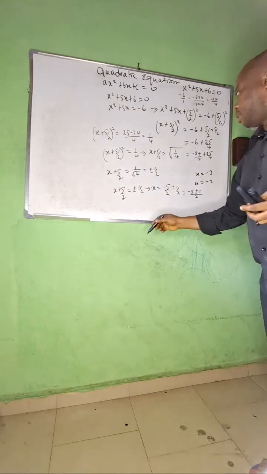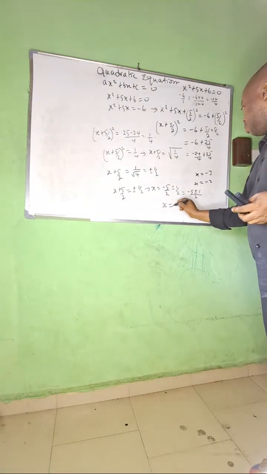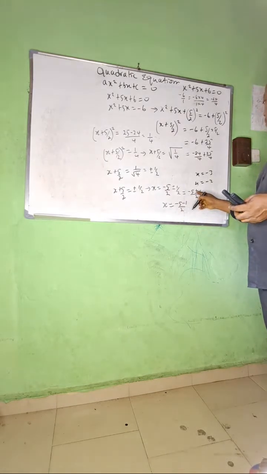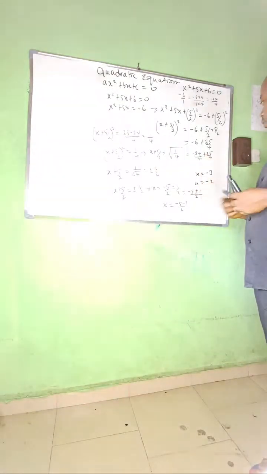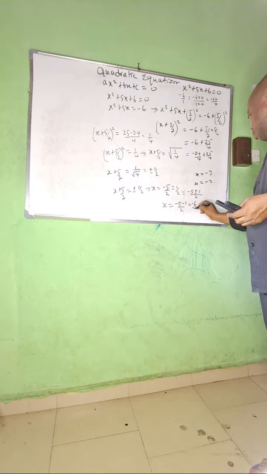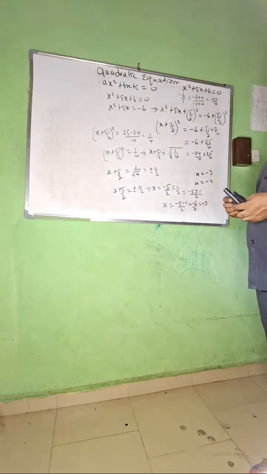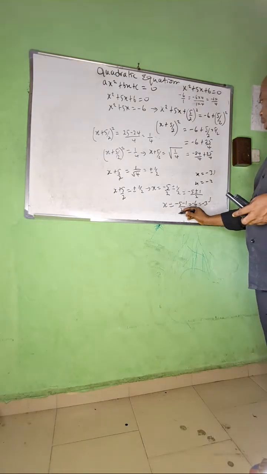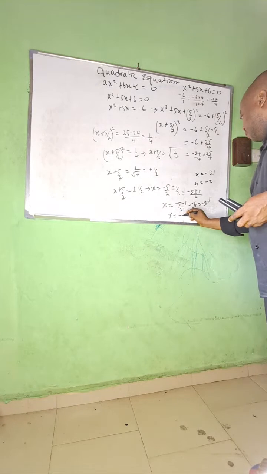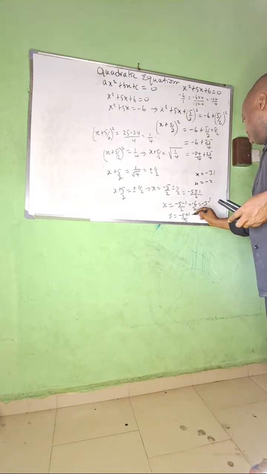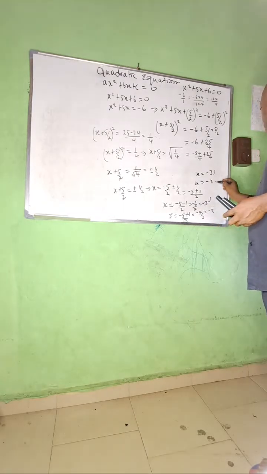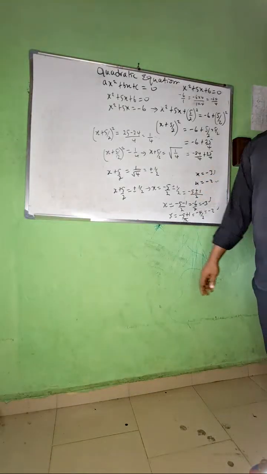So x becomes, we take negative for instance. That's the meaning of plus or minus. So you do for negative or plus first. Negative 5 minus 1 is negative 6 over 2, that is negative 3. Or x equals negative 5 plus 1 over 2. Negative 5 plus 1 is negative 4 over 2. That gives us negative 2. So that's correct. Okay. Now, finally, the class will be very brief.